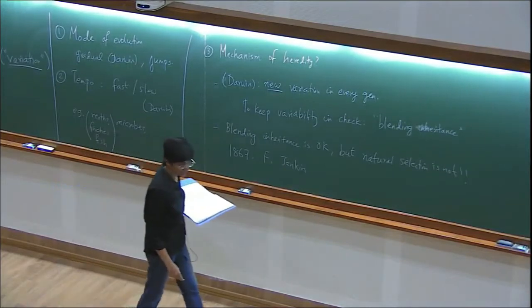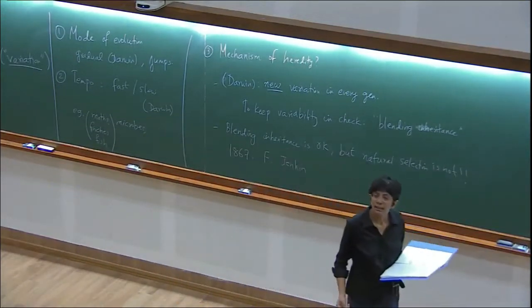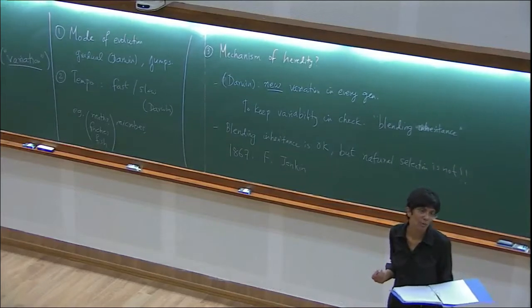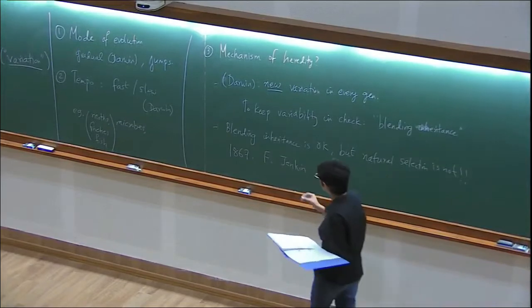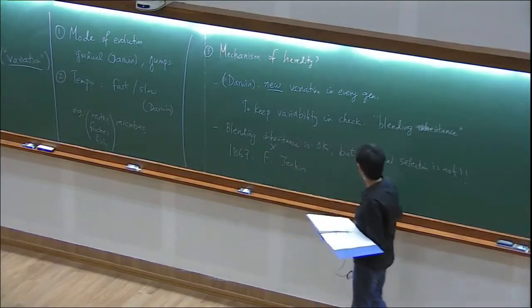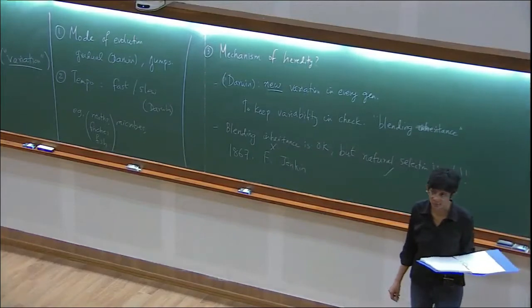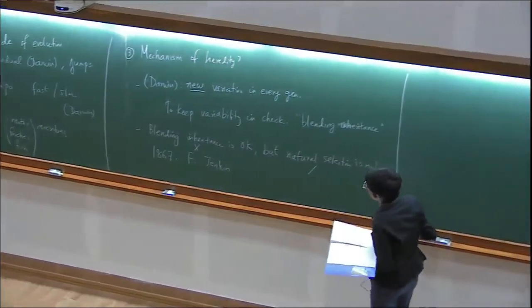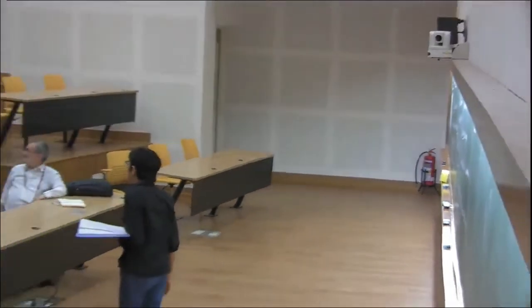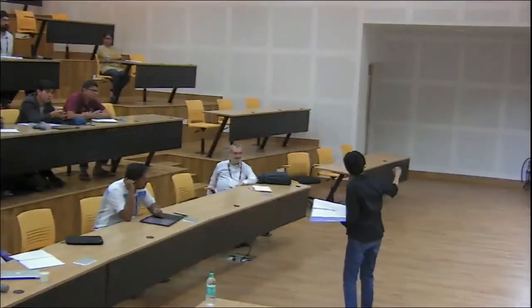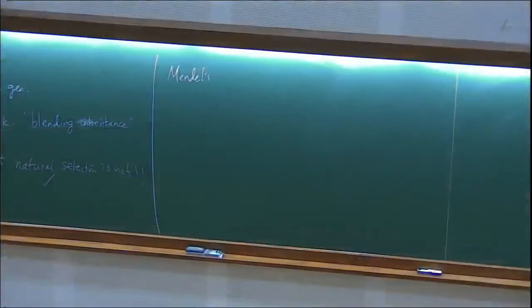Okay, but as you all know, it turns out it's not natural selection which is the problem. It's blending inheritance as the mechanism of heredity which is wrong. So that's what we realized later. This is fine. What is not fine is blending inheritance. And that's due to Mendel's experiments. Because natural selection means that you choose the better one, right? The better one is selected. So the white king is being selected. The mulatto is the one which is selected. That's a better variant. It will have more offspring, etc.